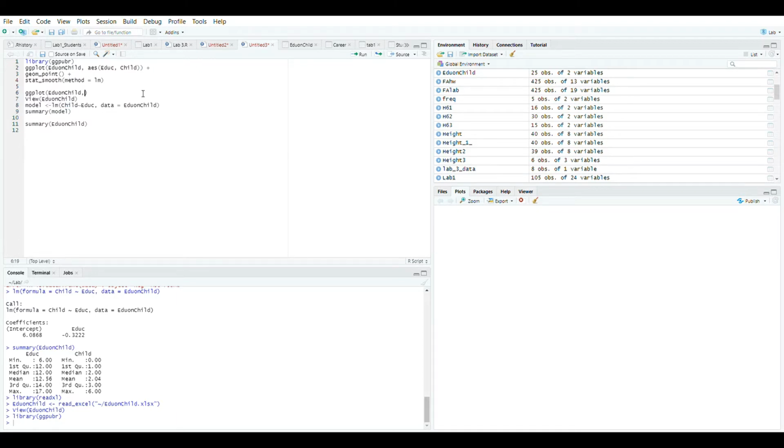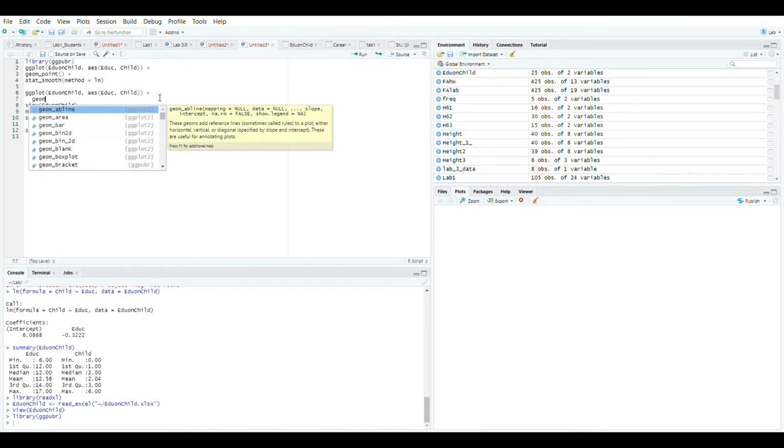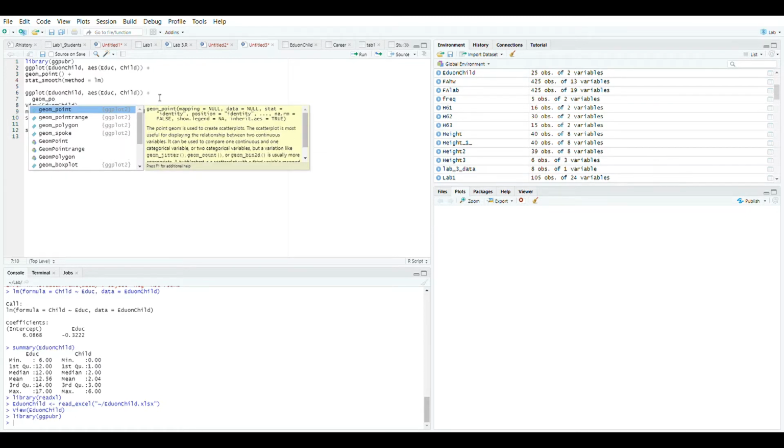You're going to do a comma, and we're doing aes. Do a single parentheses. You're going to use the names of the two columns. You do not need to use the dollar signs for that. Now, this next stuff is a little tricky and confusing. So you're going to put a space and then a plus. You're going to go down to the next line and do geom_point.